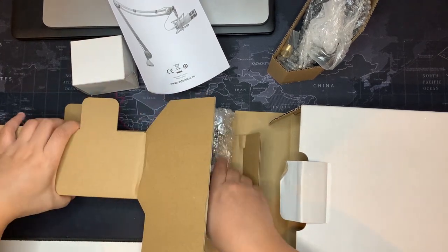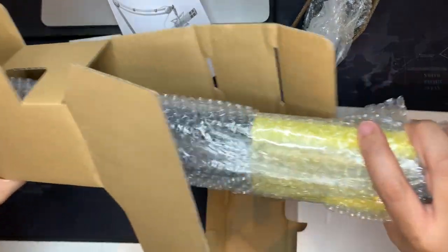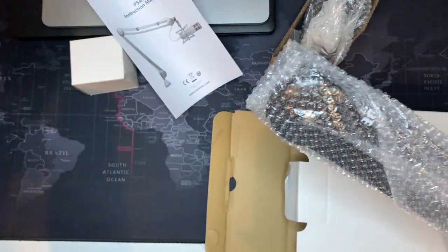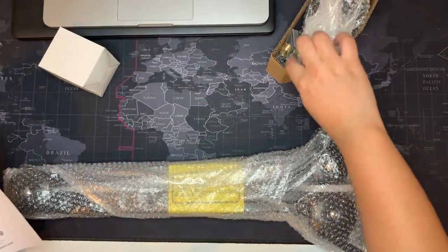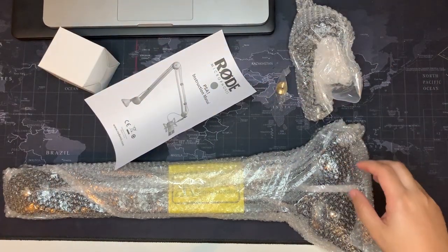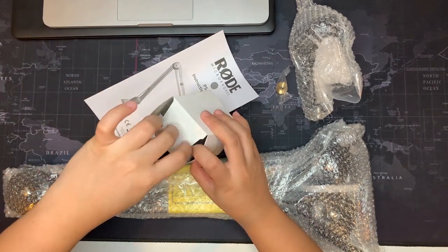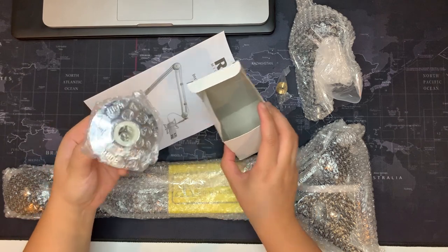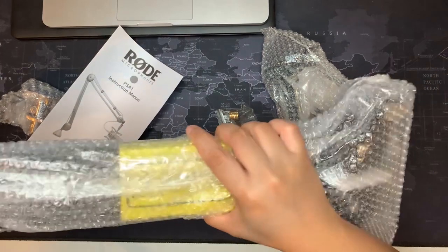Oh, this is the boom itself. So, nothing, empty. Okay. So, all right, right off the bat, right out of the box, this is what we'll get. What's this one? Okay, so this is the boom arm itself.